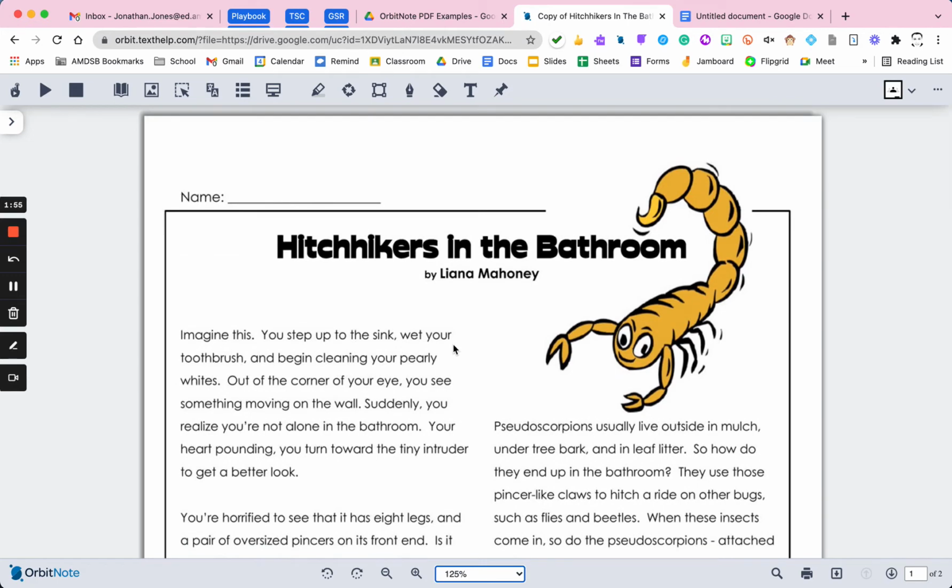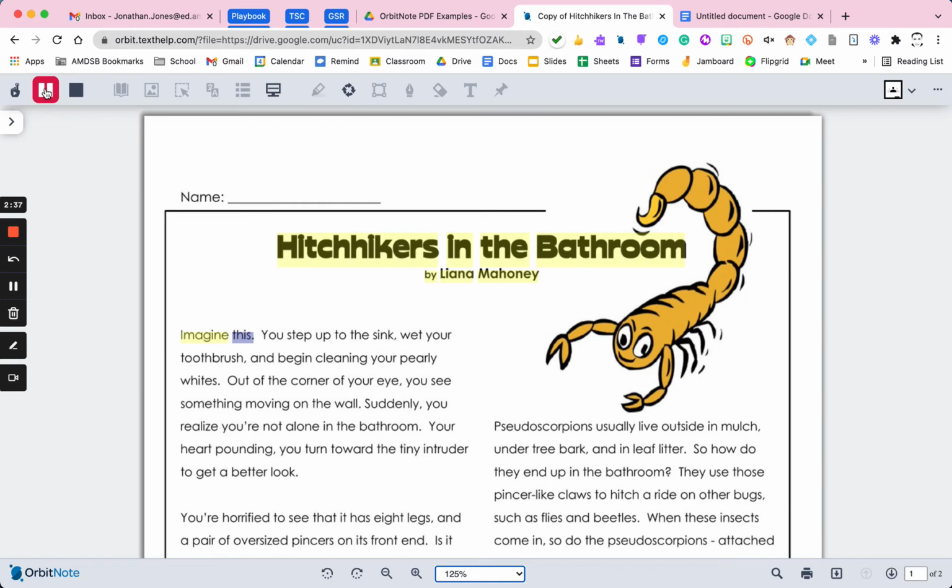So the first thing that a student is likely going to do if they get to this spot and they've got OrbitNote loading in, the toolbar has come up, is just hit play, and you will notice there's going to be some issues with that. Imagine this. So the first thing is that those stylized fonts at the beginning are causing problems, at least initially, without a further look, and I'll show you how to do that with OrbitNote in a second. That wasn't what it said. It's having trouble recognizing that as text and being able to read it.